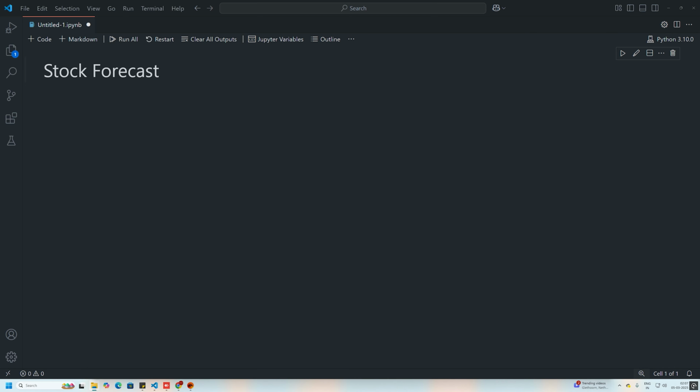Today we are diving into something really exciting, building a multivariate multi-step time series forecasting model using LSTM. We have hourly stock market data and our goal is to forecast the next 7 time steps into the future. Unlike a simple univariate forecast, we will use multiple features like open, high, low, close, moving average and other indicators. Unfortunately, we don't have data for volume, so we will not use that.